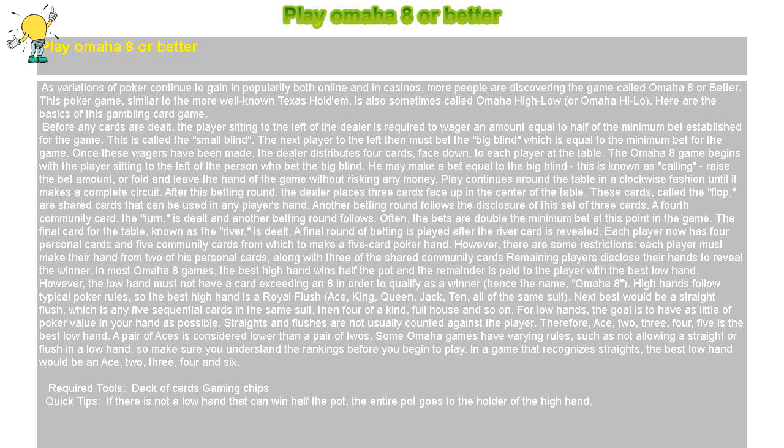Some Omaha games have varying rules, such as not allowing a straight or flush in a low hand, so make sure you understand the rankings before you begin to play. In a game that recognizes straights, the best low hand would be an ace, 2, 3, 4 and 6.